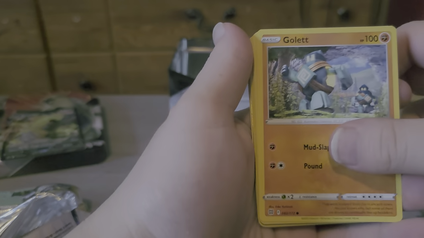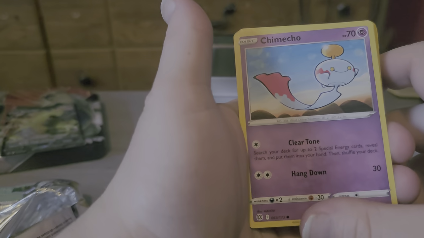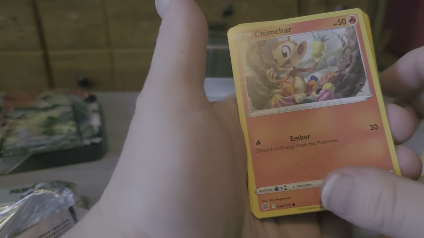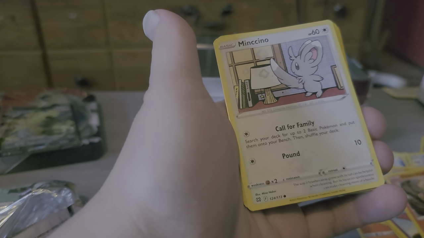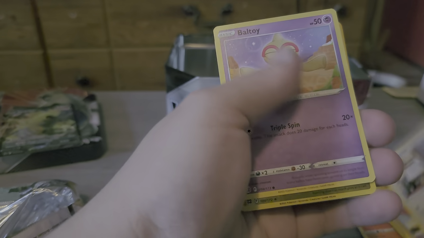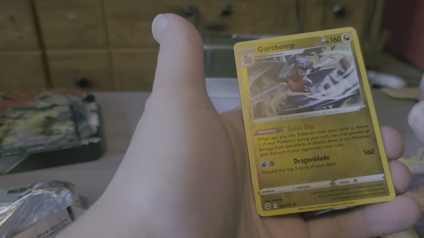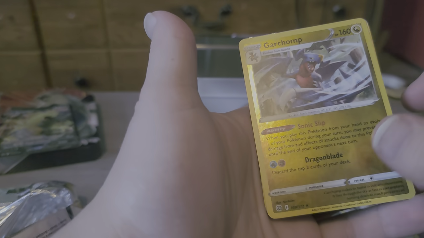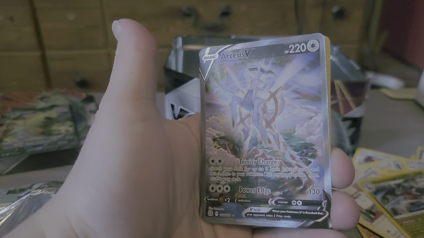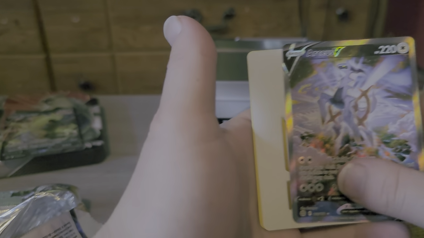Golett, Mudslap, and Pound. Mudslap, Clear Tone, Meowth, Chimecho, Hang Down. Chimchar, Ember. Minccino, Call for Family, and Pound. Voltorb, Triple Spin. Garchomp, Sonic Slip, and Dragon Blade. Oh, wow. Arceus, Trinity Charge, and Power Edge. Nice.